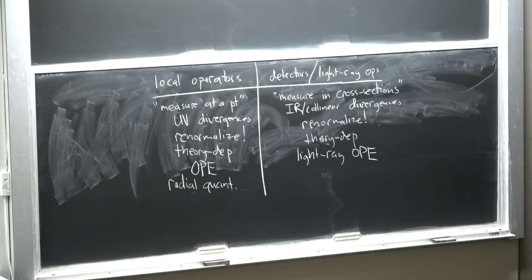Since you define these light ray operators by integrating the stress tensor along null rays, like a particular light ray operator, say, if we assume something like the average null energy condition, then this is a positive operator. Is that right? Can I use it to derive any constraints? Good. So the question was, isn't the null integral of the stress tensor a positive operator because of the average null energy condition? And yes, it is. The average null energy condition implies that this E2 is a positive operator.